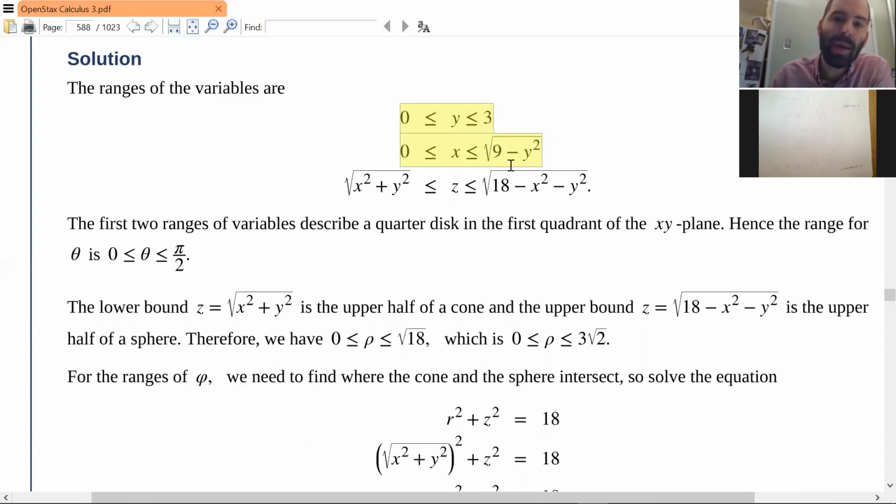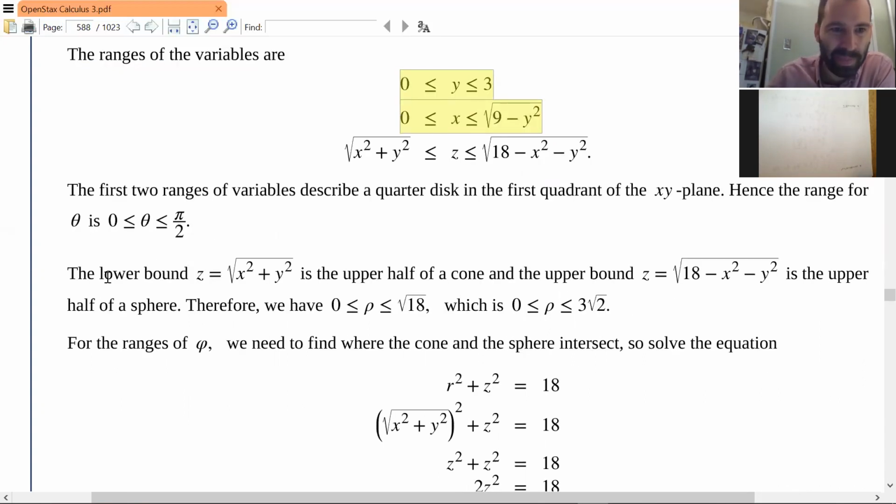Okay? So that means we know that theta starts at 0 and goes to pi over 2. That gets us exactly a quarter of the way around the circle. It also tells us what r does. They don't say it yet here, but I can see here that r, oh, we're not doing r, we're doing spherical. Okay, well, I'll hold off on that. We're doing spherical coordinates. There's no r, there's a rho instead.